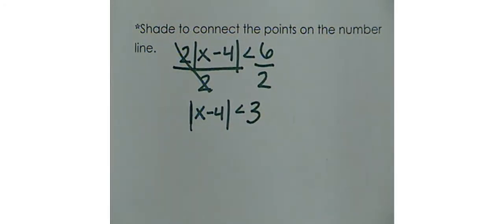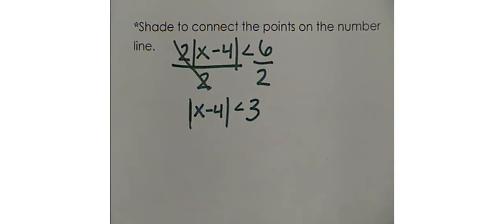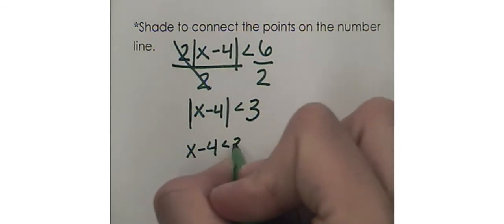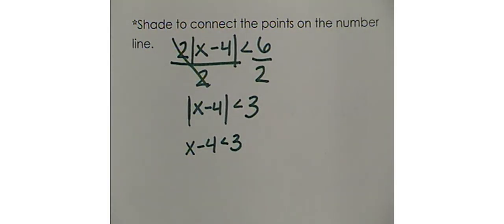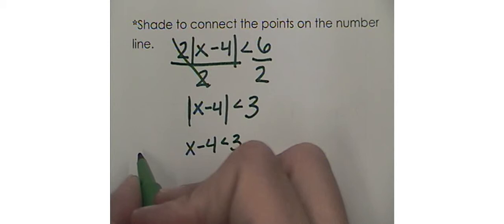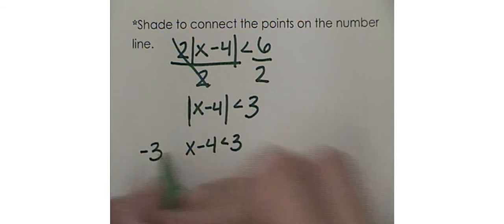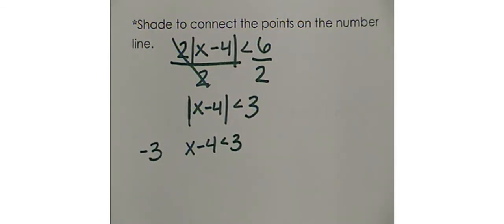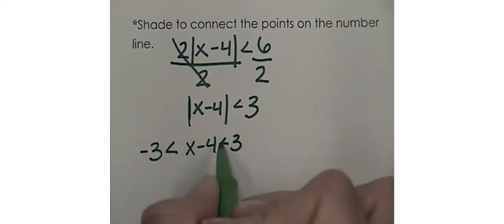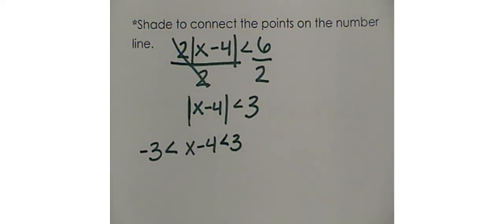Now I can move on to step 2, which says drop the absolute value bars, rewrite everything. And then on the left side over here, this one's positive 3. So remember, we need to have a negative 3, just like absolute value equations, one positive, one negative. And I'm going to put my sign in between those two that faces the same way as the other one.